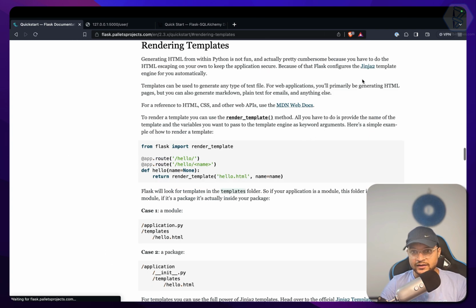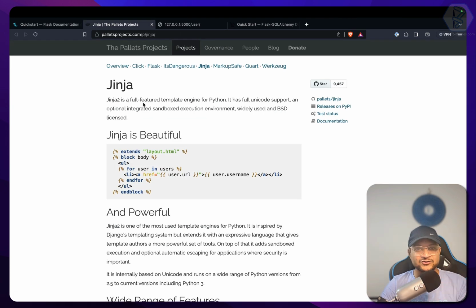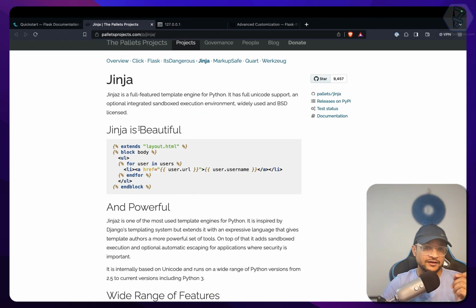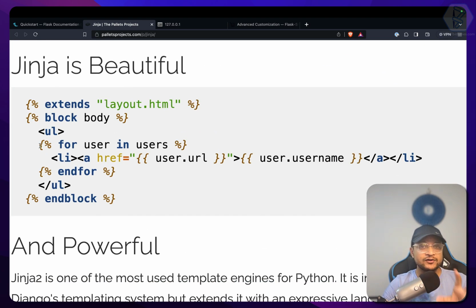Here we have Jinja 2. Cool, let's do this. It's really important to notice that we are using a very nice syntax called curly braces and this percent sign. So we start with the for keyword and end the loop with endfor.